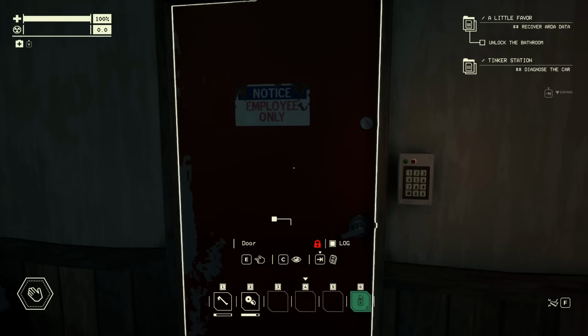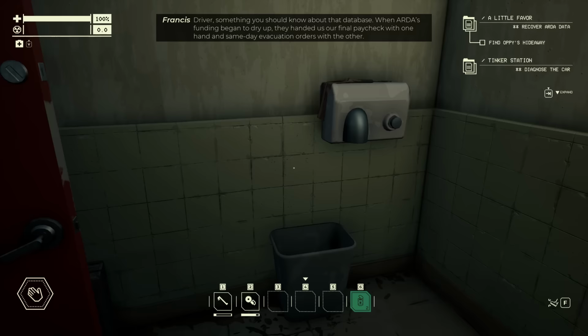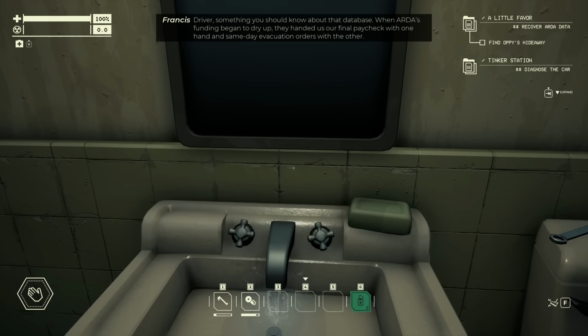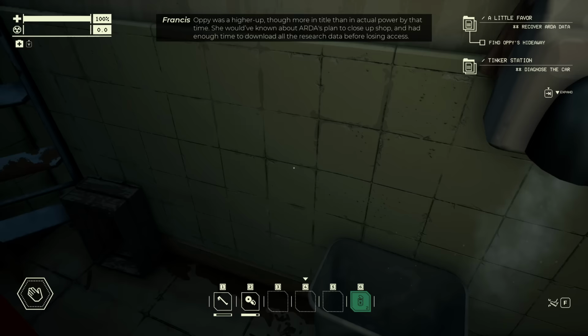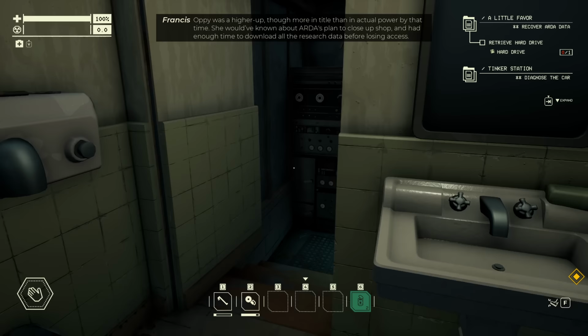Driver, something you should know about that database? When Arta's funding began to dry up, they handed us our final paycheck with one hand and the same day evacuation orders with the other. Oppie was a higher up, though more entitled than an actual power by that time. She would have known about Arda's plan to close up shop and had enough time to download all the research data before losing access. That data could contain what we need to help you.